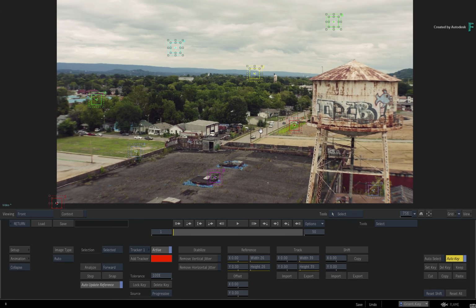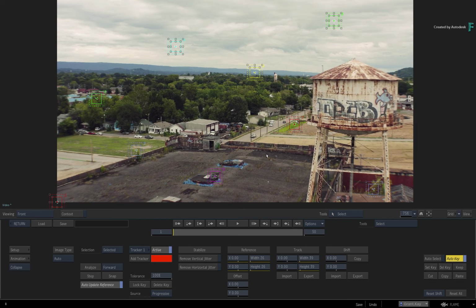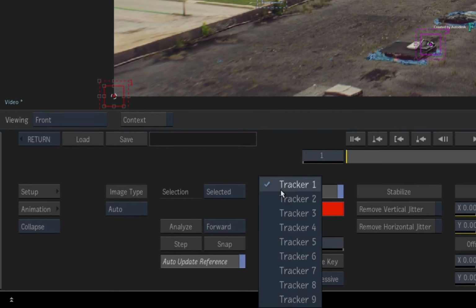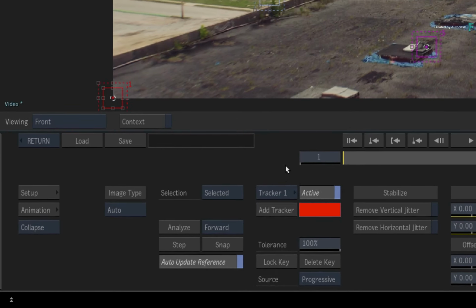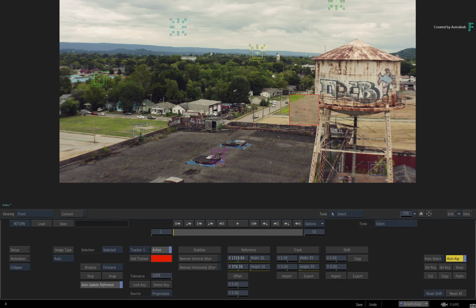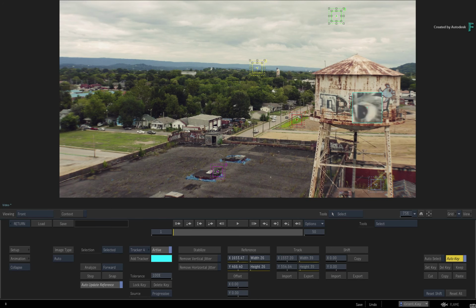Now the golden rule for manual 3D tracking is that you need to have at least 9 trackers in the frame at any given time. This is the default setup for the tracking tools. So go ahead and start placing the tracker boxes mainly on the water tower. Please remember that if any of the trackers go off screen, you need to ensure that there are others to take their place to maintain the minimum of 9 trackers per frame.